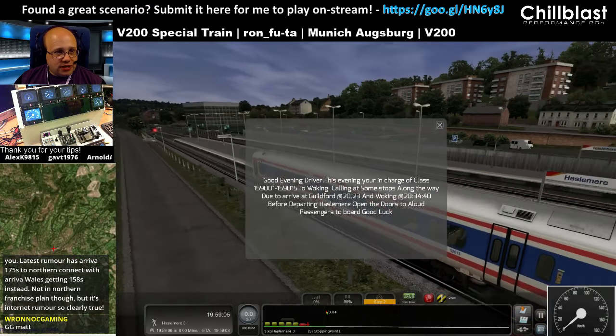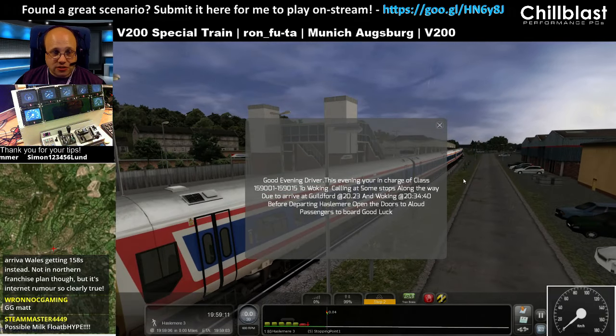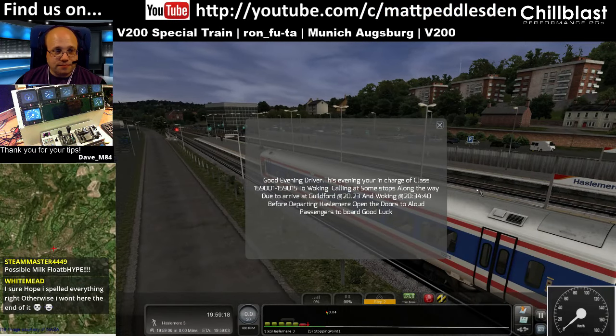Right, good evening. This evening you're in charge of Class 159 to Woking, calling at some stops along the way. I love the precision and the technical detail. Due to arrive at Guildford at 2023 and Woking 2034-40. So there we have the detail.